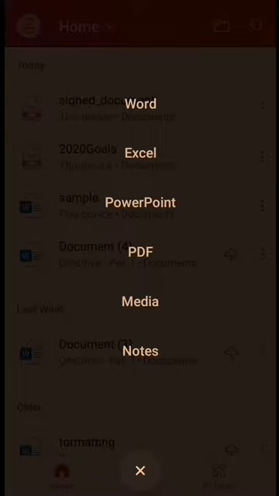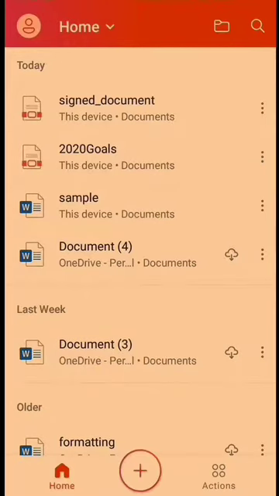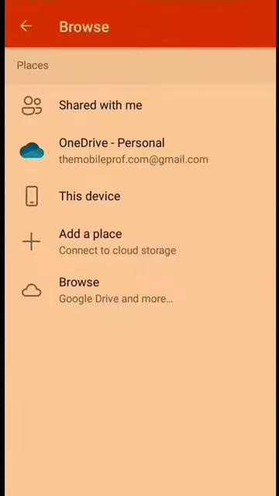If, for example, I click on Word, all my documents will be Word documents, and here it has changed to Word. And I can go back to my home and then display all the different kinds of documents that I've visited. Then after that menu, you have the open option, which is like a folder.